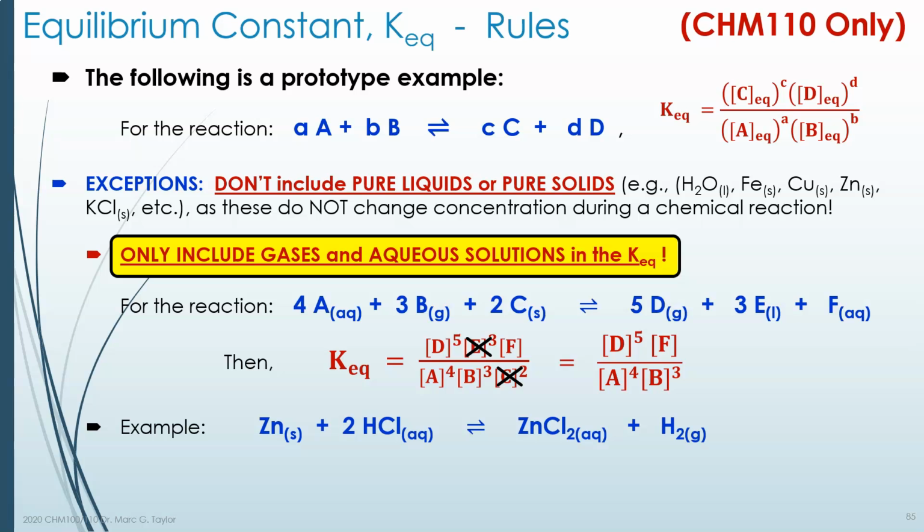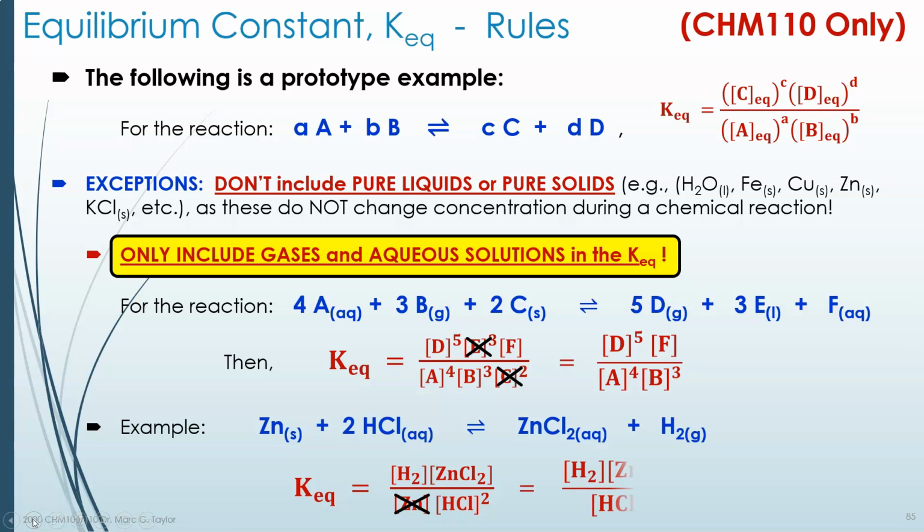So here's an example. We have zinc metal, it's a solid, plus 2 HCl, and the HCl is hydrochloric acid that's dissolved in water. We'll produce 1 zinc chloride, that's aqueous, so it stays dissolved in the water, plus 1 H2 gas. So we can initially calculate our KEQ, shown here, with all of our products in the numerator and all of our reactants in the denominator, and you'll notice the concentration of HCl is raised to the 2nd power. It's squared because there are 2 of them in the balanced equation.